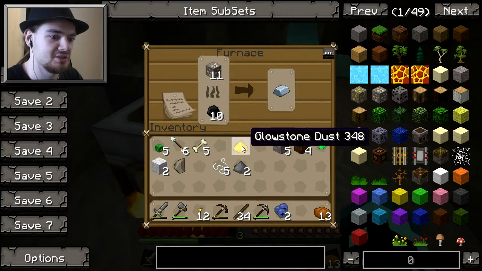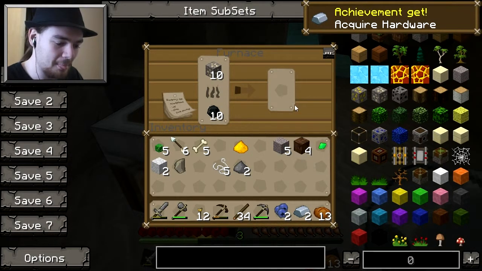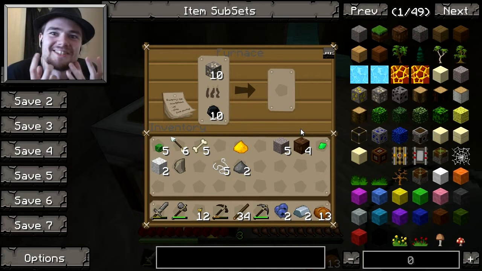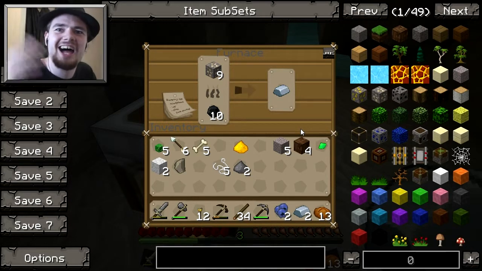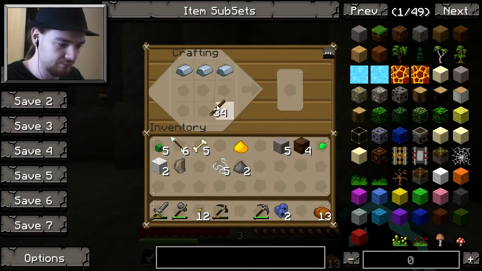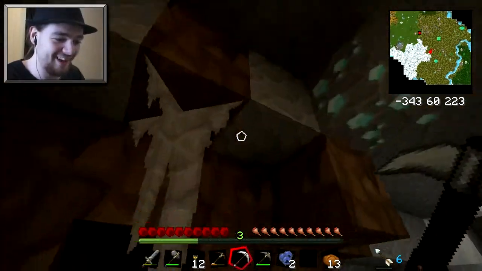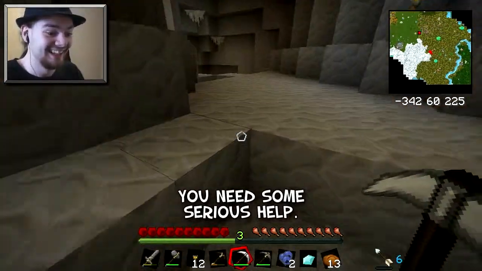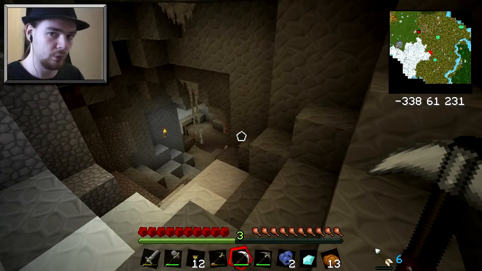Cave ambience. Right, I just need one more ingot, and then I can make an iron pickaxe, and then I can start getting diamonds! Diamonds! Okay. Whoop, and boop. Yes. Come to daddy. Where did we go? Here we are. Let's calm down. I am chill.